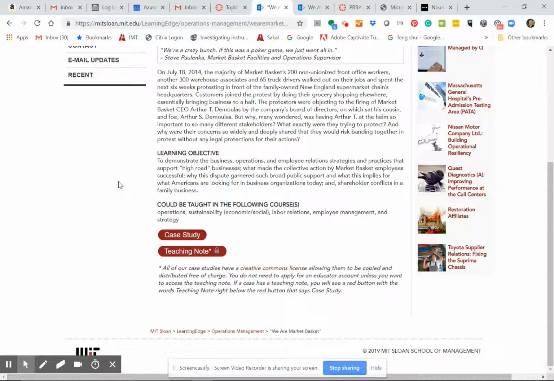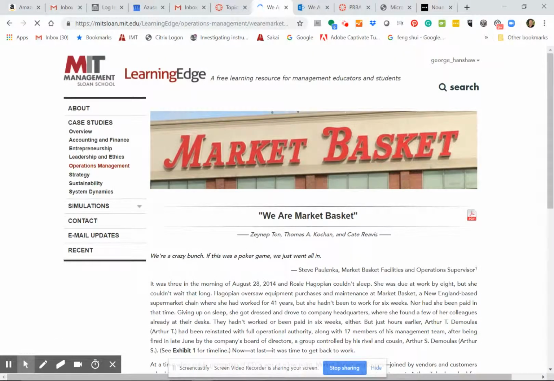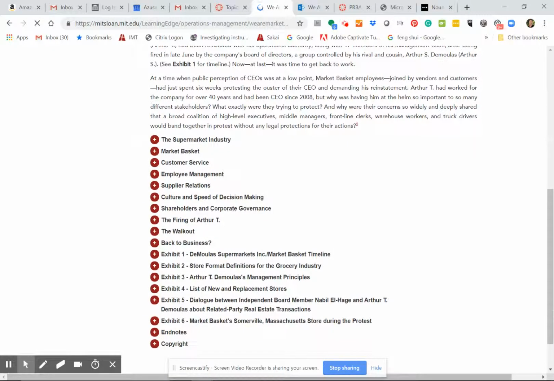So take a look deeper, read into case study parts and pieces of whichever one you choose, and try to figure out what is happening beyond the strike, or what is happening beyond the safety issue that we have with one of the other ones. So look beyond, give yourself a chance to reflect, and then you're going to write that part.